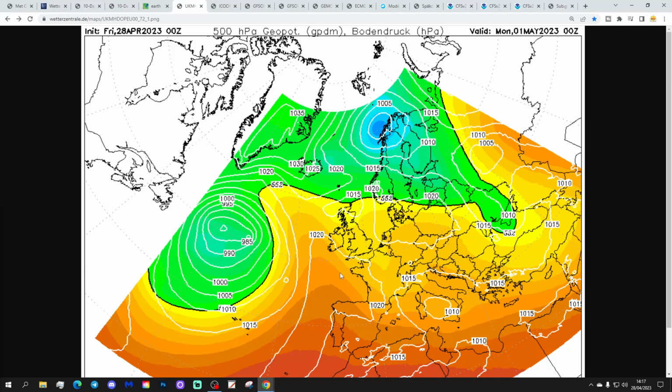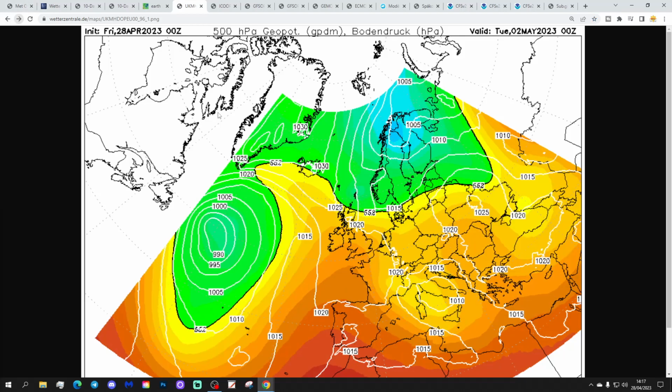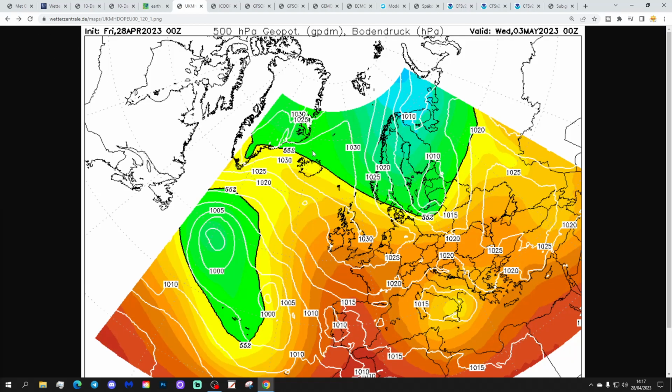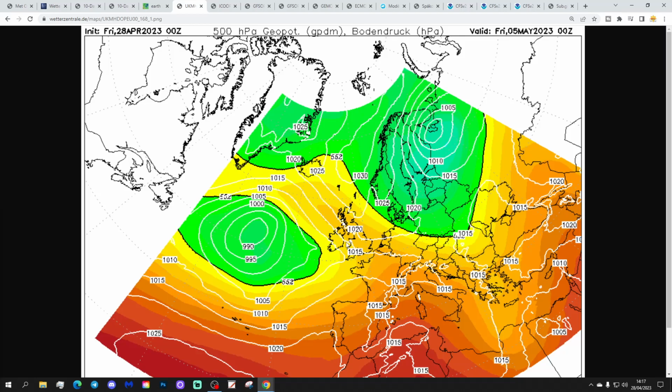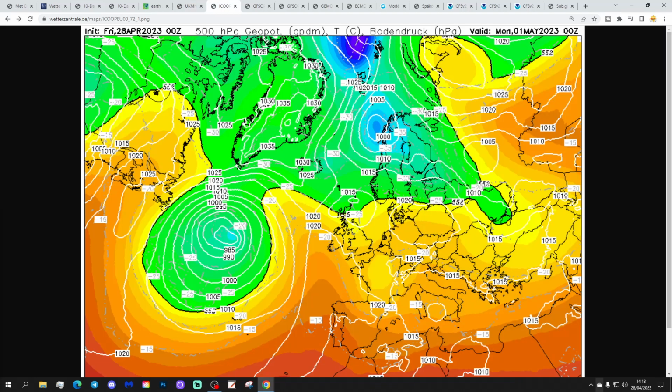That shows up very nicely on the UK Met Office Euro run for midnight on bank holiday Monday, with that ridge trying to push up from the southwest, but still pretty slack gradients across the country. On Tuesday and Wednesday, high pressure strengthens over to the east of the country. That turns things mostly dry and warm through the middle part of next week. Then into the second half of next week, that high pressure begins to slip back up towards Scandinavia, and all of this low pressure in the Atlantic threatens to move in from the southwest, potentially bringing unsettled conditions in off the Atlantic. But up to that point, which is midnight Friday, the high pressure is still just about standing its ground.